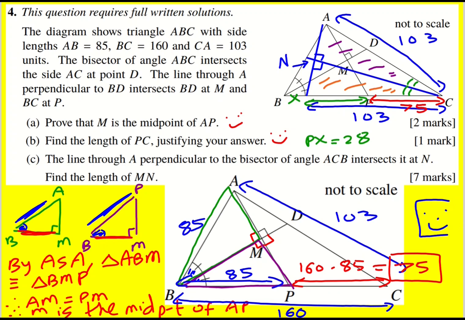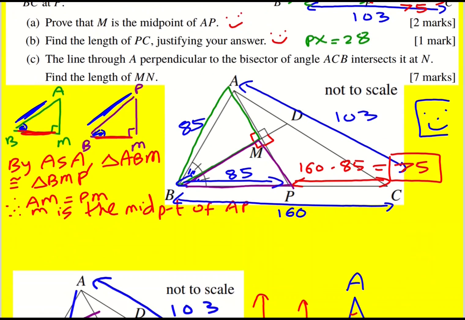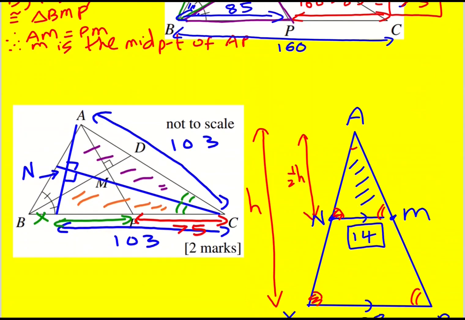Good question, well done. Just one final comment before someone tells me I'm wrong. I did get the wrong symbol for congruency here. I just forgot what it was, but it's an equal sign and then a little tilde above. So I shouldn't be using the identity symbol. It should be that to say congruency, but feel free to just write it in words that triangle ABM was congruent to triangle BMP. If you're writing full written solutions, you should be doing a similar thing for this case here. I skipped over that.